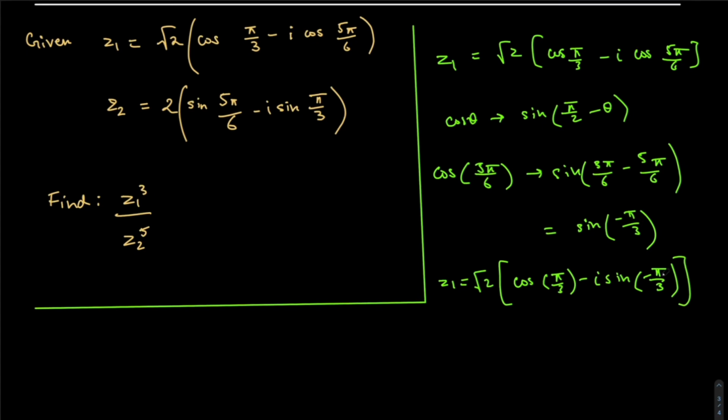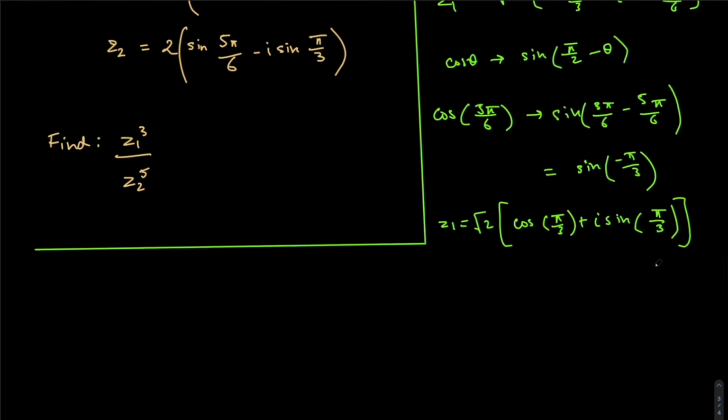So now if you remember, sine of minus theta is equal to minus sine theta. So if I take out the minus sign here, I can add a plus here, right? Basically a minus times a negative, which is a plus. So let me carefully add a plus here. And now we have our form cosine of theta plus I sine of theta, right? So now I can apply DeMoivre's theorem here. So I want z cubed. It would be 2 root 2, because square root of 2 cubed, times cosine of pi plus I sine pi.